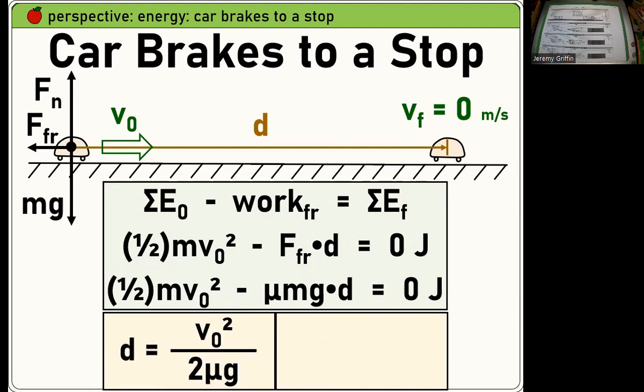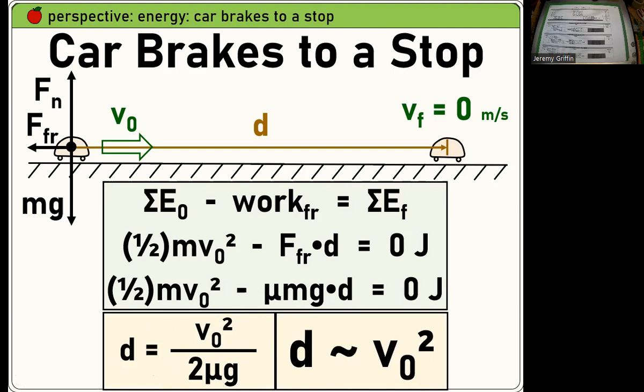And the distance the car slides to a stop is always equal to this expression. If I pick out the relevant parts, I could come up with a proportionality and say the distance the car slides to stop is proportional to the square of the initial speed of the car. We've done this many times in this class. I keep asking you guys, what if you triple the speed of the car? What happens to your braking distance? It's 9 times the braking distance. You guys remember this, right?